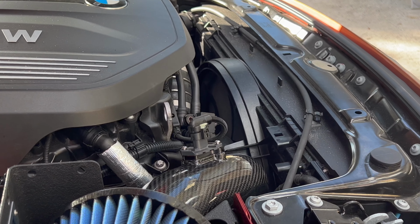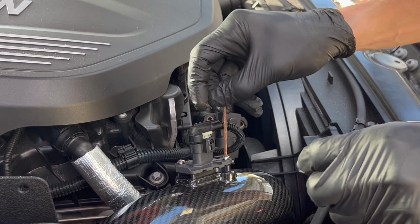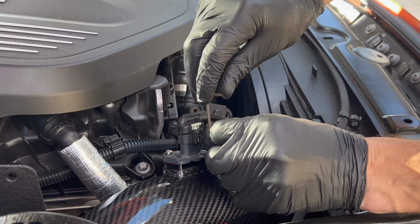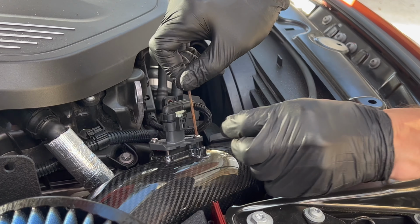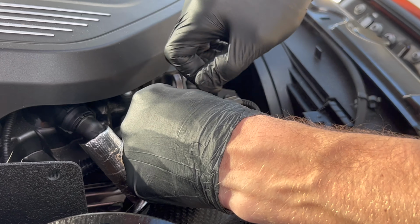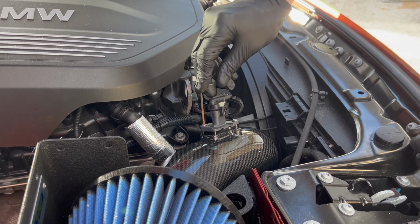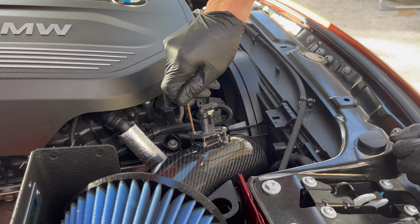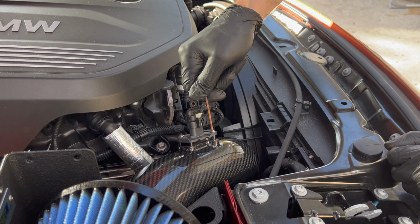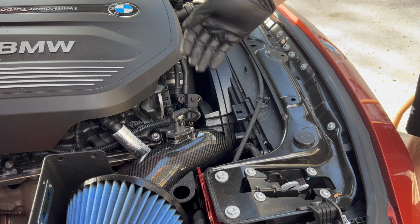Thank the Lord. All right, now I want to use a super small hex tool. Excuse the rust. Lightly tighten down each one. Don't want to go too tight. Just want to make sure we get both of them snug first. There we go. It's nice and snug. Make sure this one is too. All right, so we got our MAF sensor connected and bolted down.